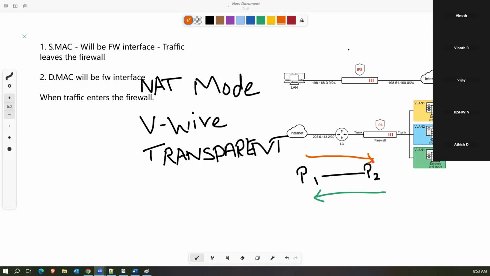And we have to be very careful when we deploy this vWire mode in an L2 network setup. The reason being, any L2 traffic like STP and LACP is all forwarded. So if you deploy a firewall in vWire mode, the firewall will not participate in your trunking protocols, STP, or your layer 2 loop avoidance. The firewall will not perform any of those things. So all the traffic will be allowed through this vWire mode. So we have to be very careful when we deploy ports in trunk between L2 networks.